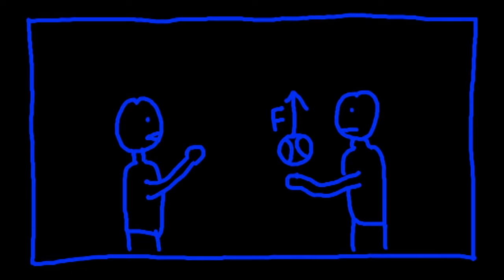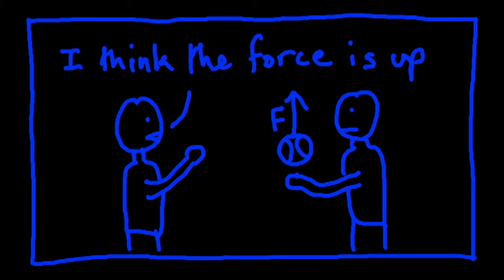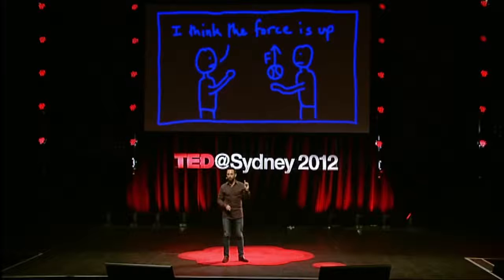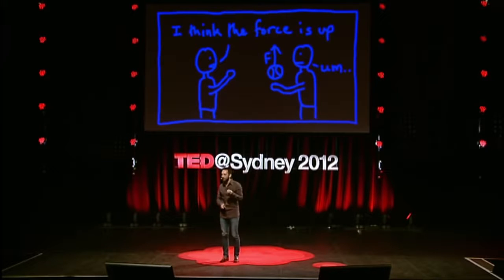Well, I tried a different approach. I put 2 people in a video, and I got one to voice the common misconceptions. And then the tutor would indicate, okay, that's not quite right, and they would work it out through a social dialogue. But I mean, we would even animate the misconception on the ball without telling anyone it was a misconception. They had to work that out through the social interaction. Okay, so this was the very same setting that the other students watched the exposition video. What did the dialogue students say?